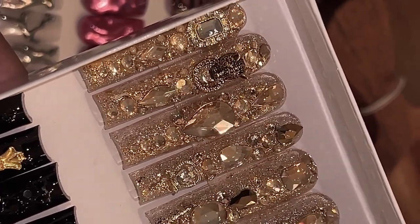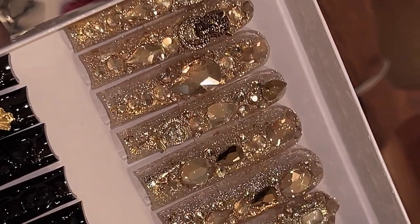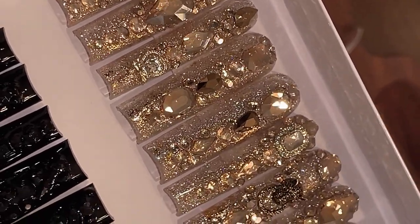I know sometimes people don't really like all the bling. Sometimes I feel like it could be too much as well, but this is just so pretty. I just love it so much. These are my favorite type of sets to do because they're just so pretty to look at in the end.